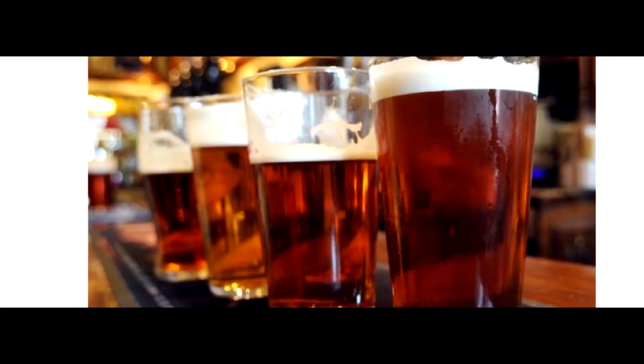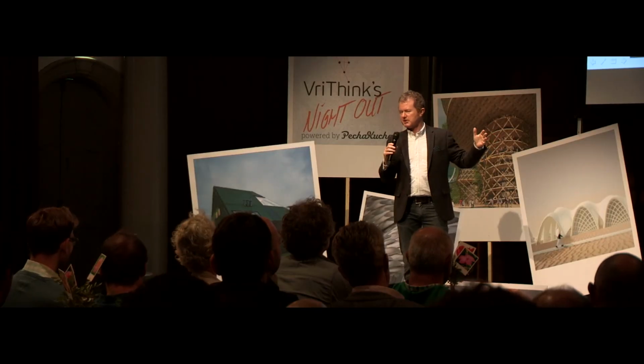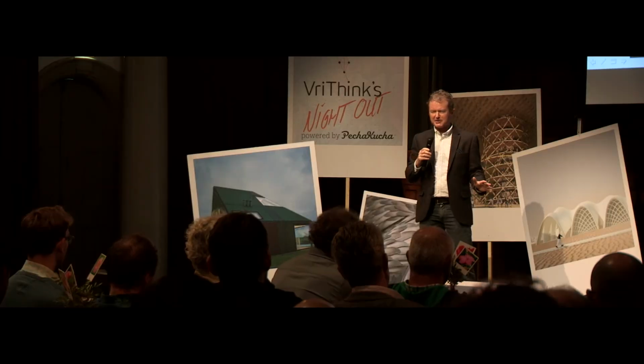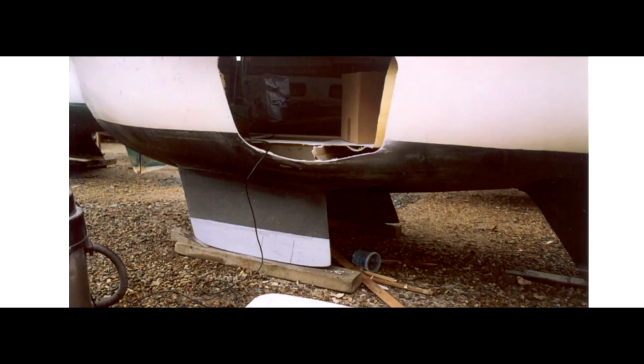The next thing I did was I summoned up some Dutch courage, and my yacht club has an excellent bar, so I went and had some concentration liquid so I could conduct this repair and come through to the next part of the repair. I wouldn't suggest this if you're using power tools or anything like that. It is a joke.